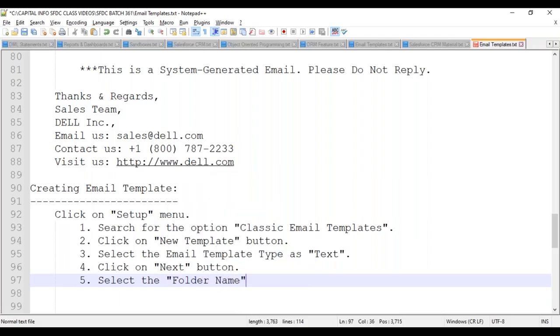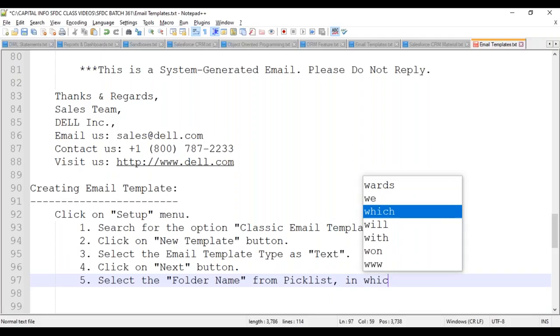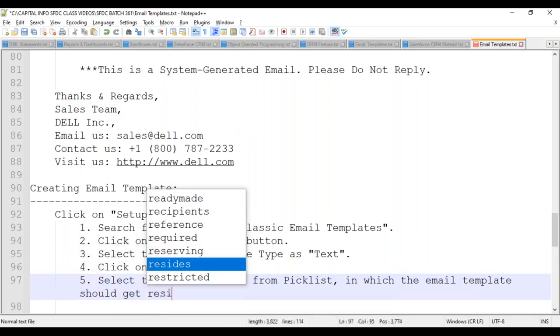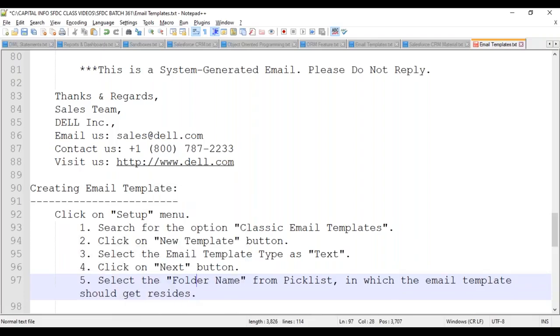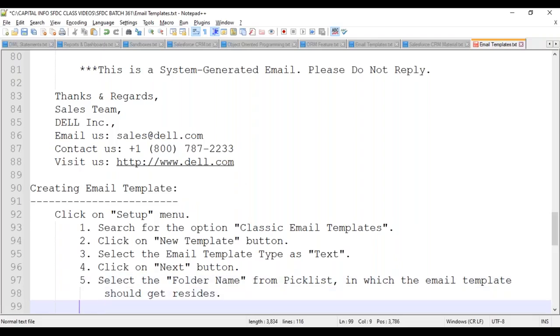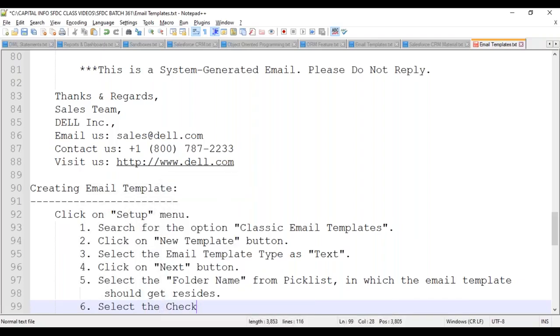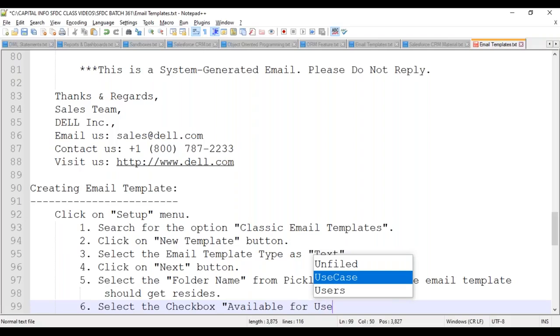Select the folder name from pick list in which the email template should reside. Select the checkbox available for use.